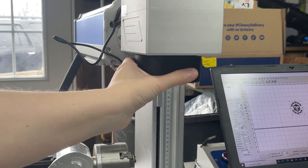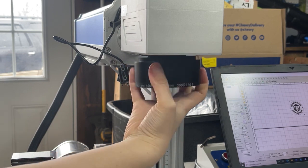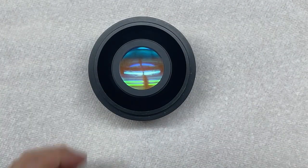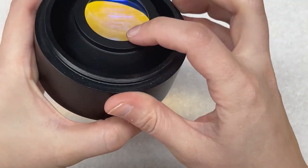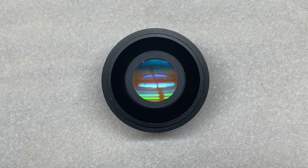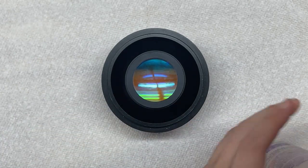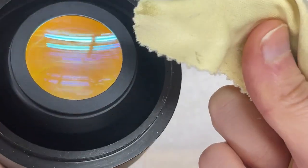If you're noticing a lot of lines in your work, chances are something isn't set right. So I'm going to check the lens and see if there's something going on. I'm going to unscrew it — here we go. I'm just going to examine it and you can see there is a little fiber or hair right there. So I'm going to try and clean that up using a microfiber towel — the same thing I use on my CO2 mirrors and lens — just gently clean it to get that fiber off.